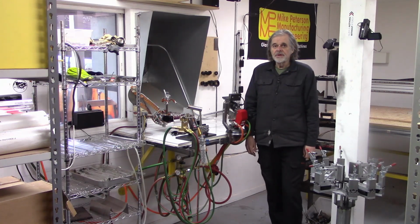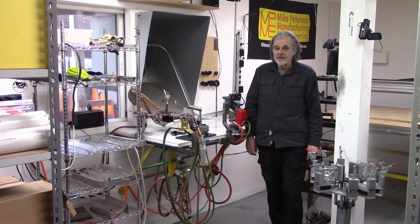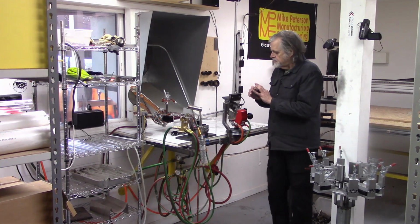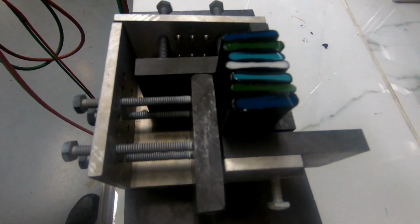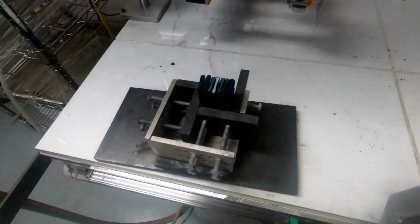Going to be using the squeezer, and normally I make triangles and hexagons, but today I'm going to try some square experimentation, sticking a bunch of my slabs together. I'm going to be using some blues and greens, and I got a bunch of slabs all stacked up in the assembly fixture, and I'm going to try to press them together.